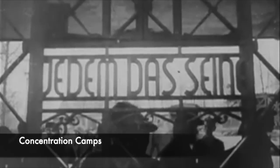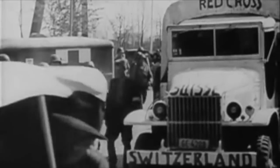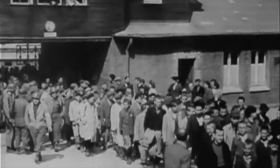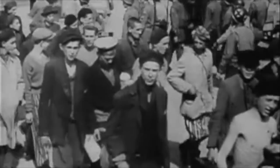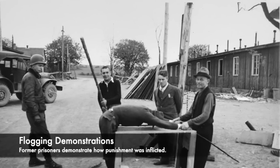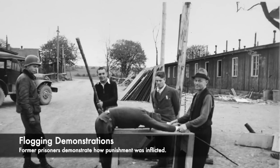Another method of punishment, but also torture, was flogging, in which a prisoner would be taken to a flogging post, secured to it, and then whipped and beaten with different items. Inside of Auschwitz, prisoners were flogged publicly during evening roll call, over a special device known as a goat. In the main camp, prisoners were flogged in the courtyard of Block 11, and a prisoner's feet were locked inside the wooden goat, and they were then stretched out towards the guards.